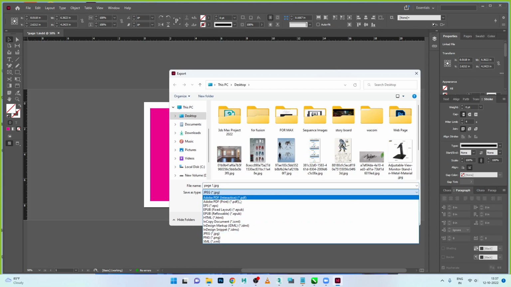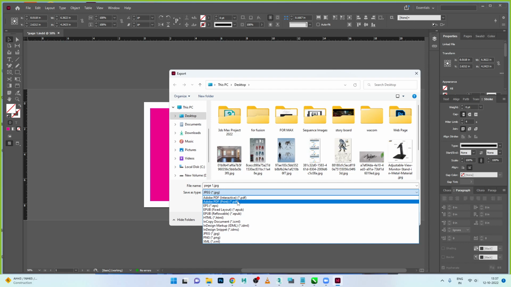Two options we are having: Interactive PDF and PDF. Interactive PDF in the sense, some links are there, some images are there. If you are using a Kindle book and you click on that link, it should open a separate YouTube video or something, based on the option we have given to the client. So that is given in the interactive option, and normally if you want, you can go with the PDF Print also.